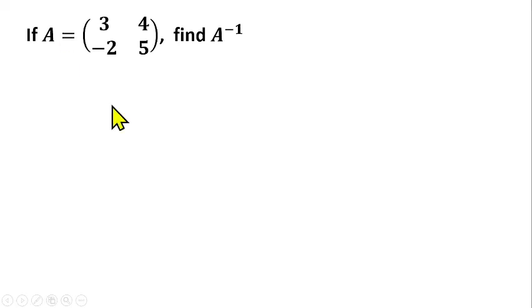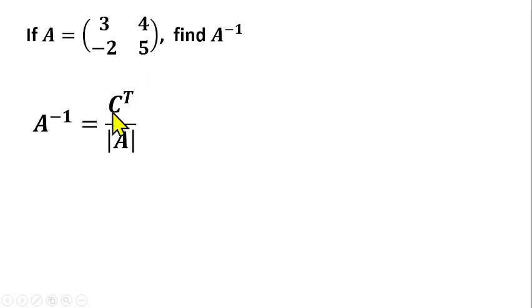Now let's go ahead and see that at work. We have matrix A here which has these elements. We have to find the inverse of that matrix. So we know that the inverse of this matrix is the cofactor transpose over the determinant of this matrix. Let's first of all get the cofactor transpose before we get the determinant. By now you know how to find the determinant of this 2 by 2 matrix. All we don't know now is how to find the cofactor transpose. Although we know how to find the transpose, we don't know how to find the cofactor.